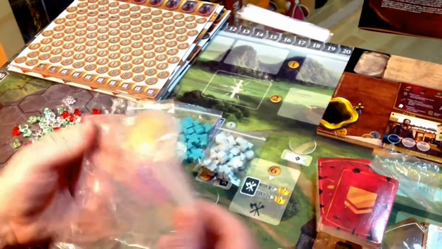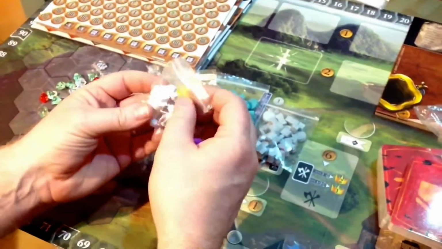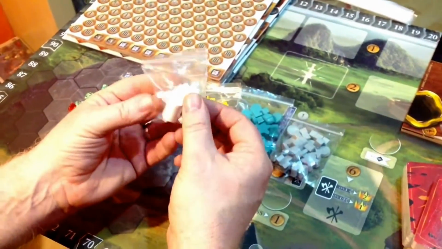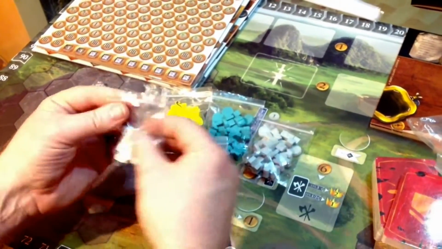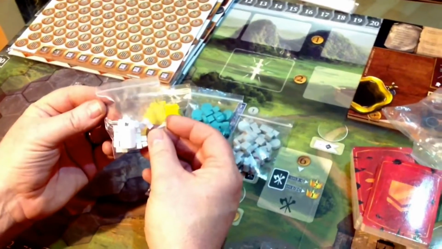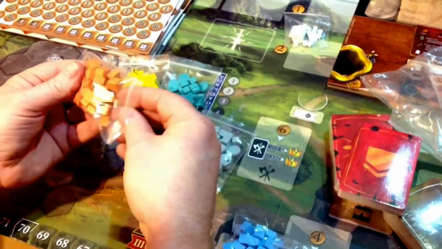Okay, so here's the wooden bits. First thing I'll say, is this some sort of track marker, I think? But them little blocks, they're tiny, aren't they? They're really small. Good job we're not aged up to 3 months old. Right, let's have a look at these.